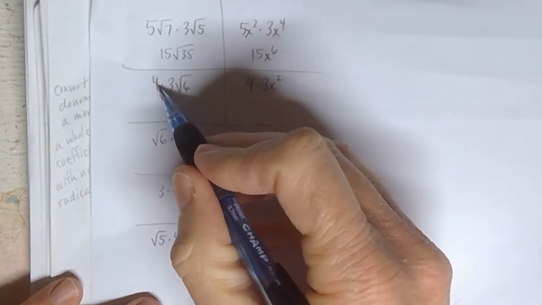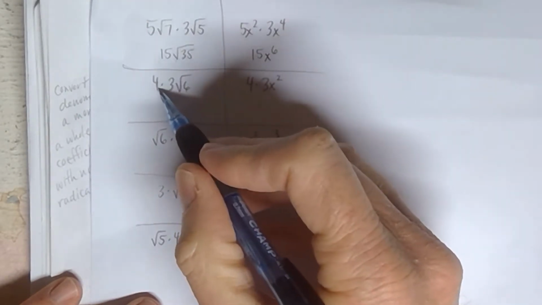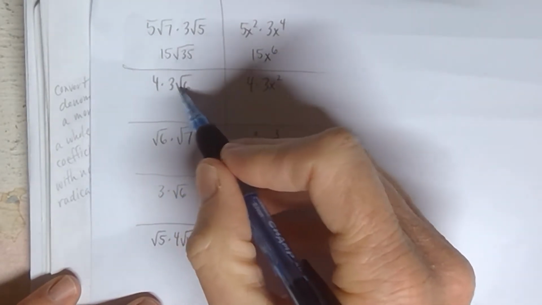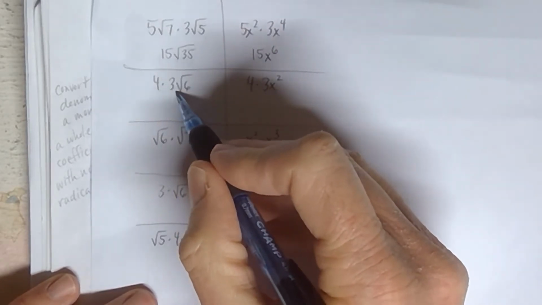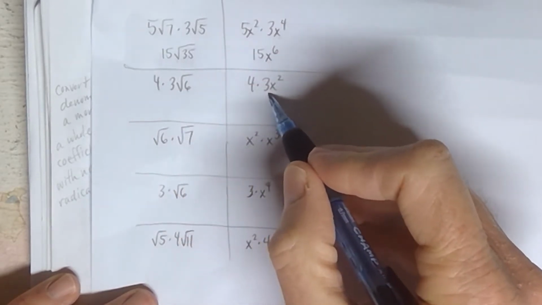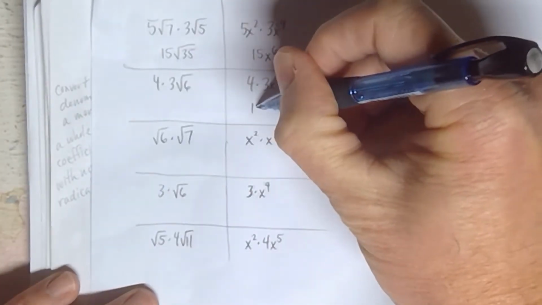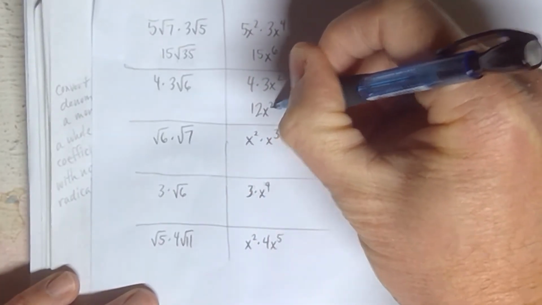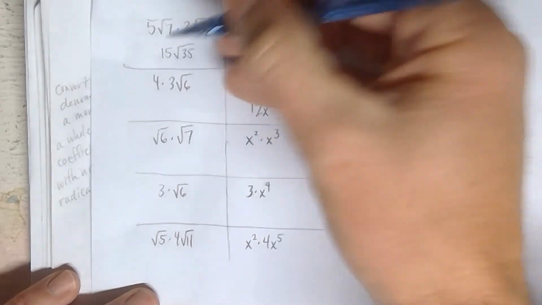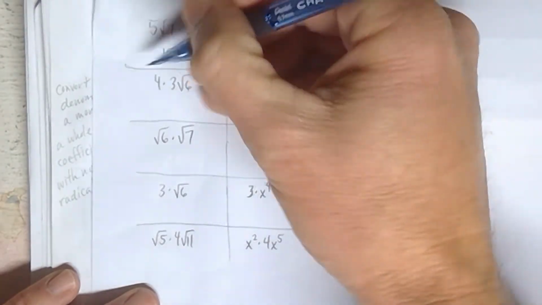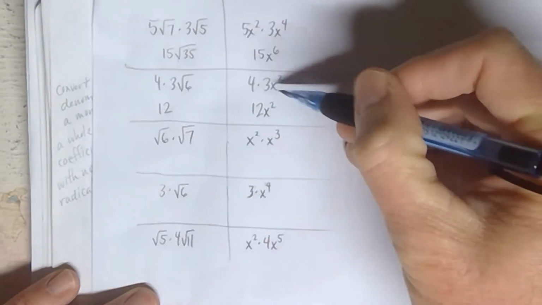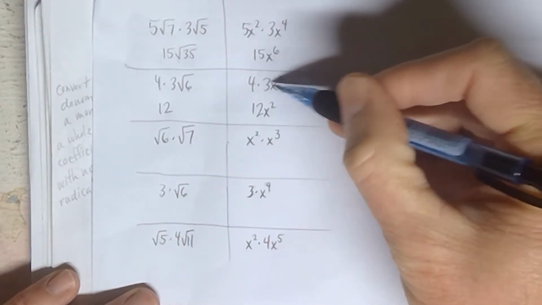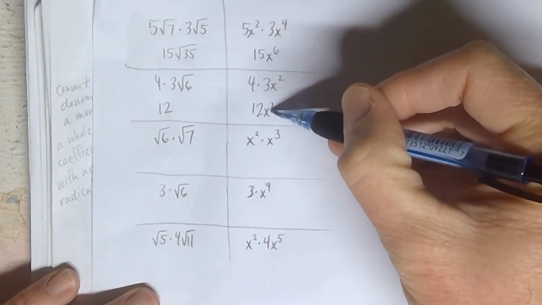Same thing here. You've got a regular term, which is the outside of a radical, times this radical term where 3 is outside the radical. So again, the outside parts are similar to the coefficients. What is this equal to over here? This is equal to 12x squared, isn't it? Okay, well, just like you do 4 times 3 here, you're going to do the outside parts over here to get 12, and then just like the x squared doesn't have another x to combine with it, we just bring the x squared on down, don't we, into the answer.